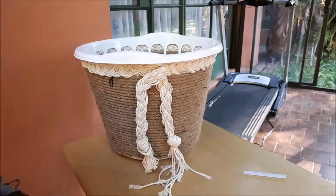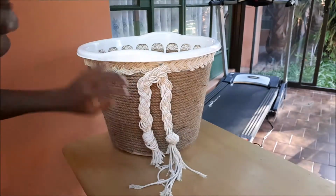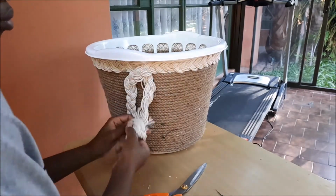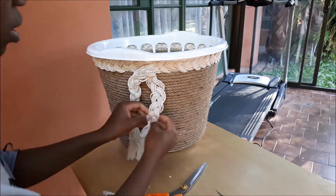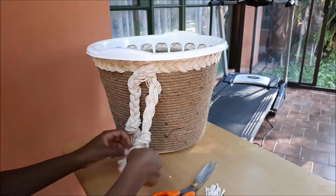And then I went to the bottom of these knots so I can work out the length. As you can see, the lengths are also being varied and they're different, so I'm unknotting it and knotting it all over again and then cutting it to the same length so you can have a nice clean finish at the end. And then obviously I'm going over each twine and I'm unraveling it so it can be, you know, fluffy.